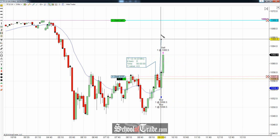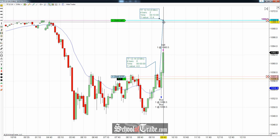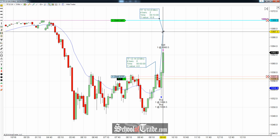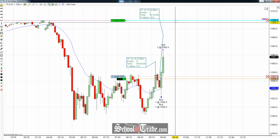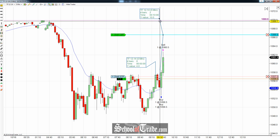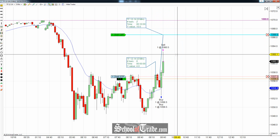Now, in this move up, the one thing that we do need to pay attention to is you typically don't want to go past a 100-tick move, just because that's usually when some profit taking comes in regardless. And a 100-tick move, that puts us all the way back down here at 1066 point. All right, let me get that in there really quick. Get that more of a pivot. So 1066.6 is a 100-tick target.